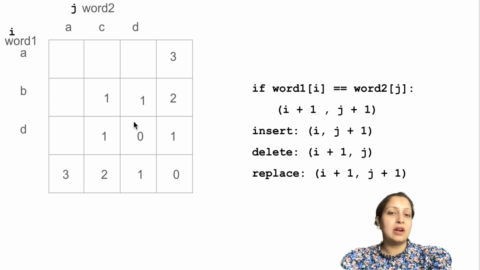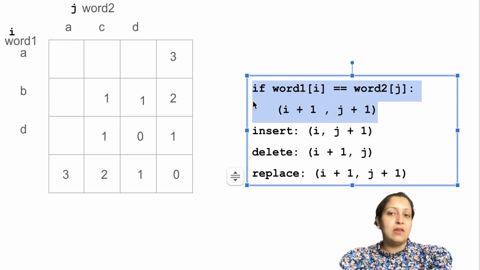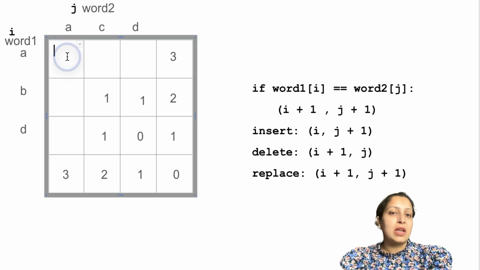Now where do you start filling from? Do you start from here? Let's start from here and see. So you first check that your character A and character A here in word 2 are same. So hence the number of operations required to go from here to here, you would say that it's 0. But you remember that I told you that if word 1 i and word 2 j are equal, we check for word 1 i plus 1 and word 2 j plus 1, this condition. So hence, if this condition we have to follow, we cannot put 0 here.